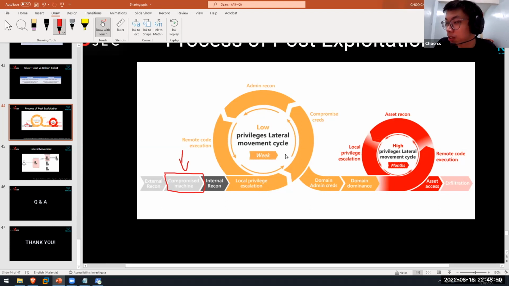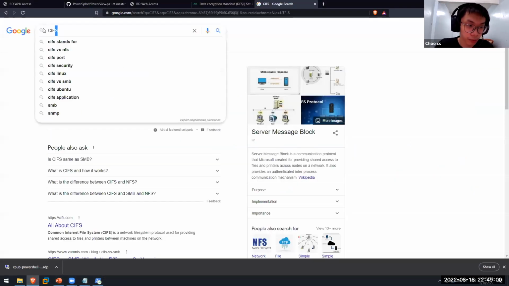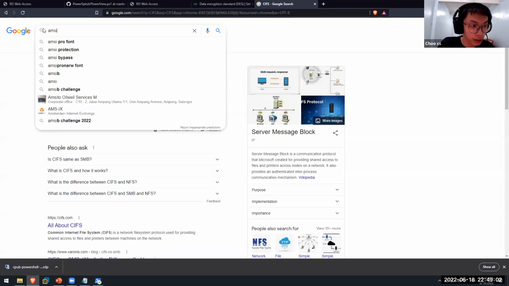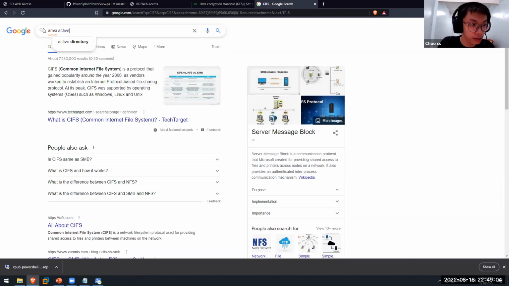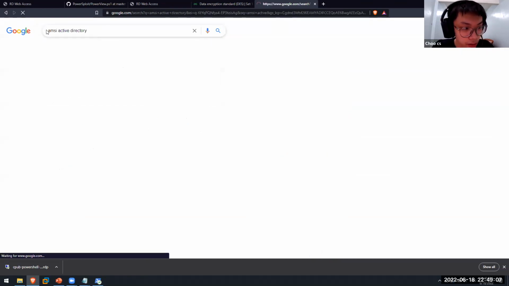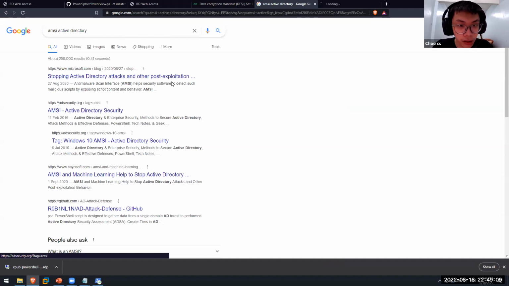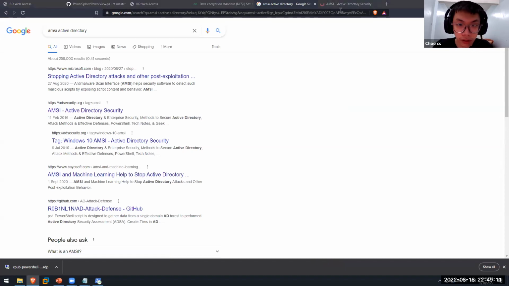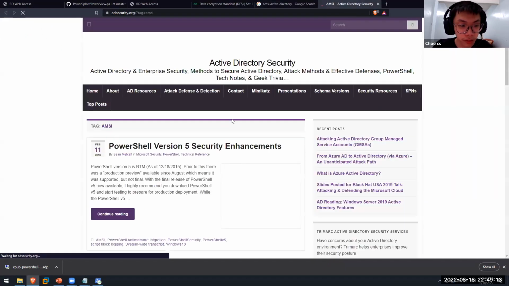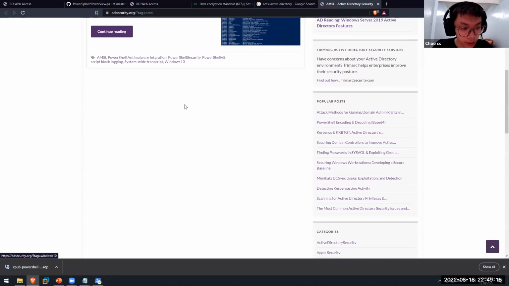It's not this easy because there are a lot of IPS, the intrusion protection, and then AMSI, and other policies that would apply. You can check out AMSI, the Antimalware Scan Interface.